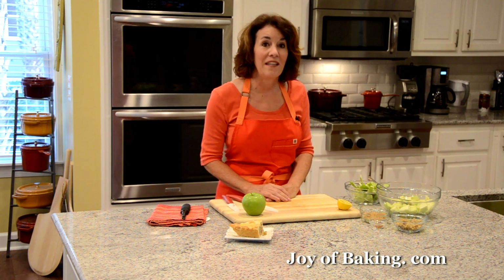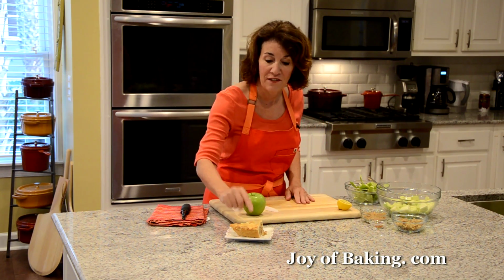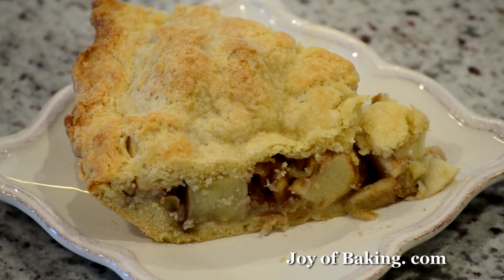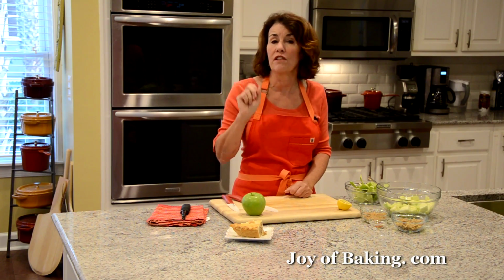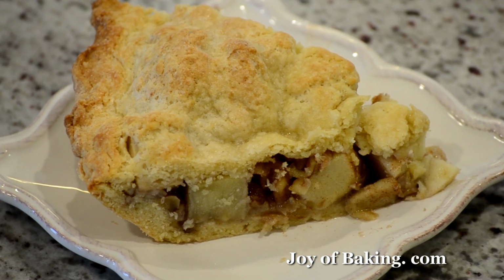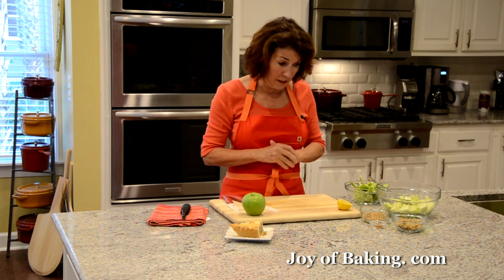Today we're going to make an apple scone cake, or maybe you call it an apple scone cake, and this is what it looks like. What we have is a top and a bottom layer of dough, and then in between we have lightly sweetened chunks of apple and chopped nuts. So the first thing we're going to do is prepare our apple filling.